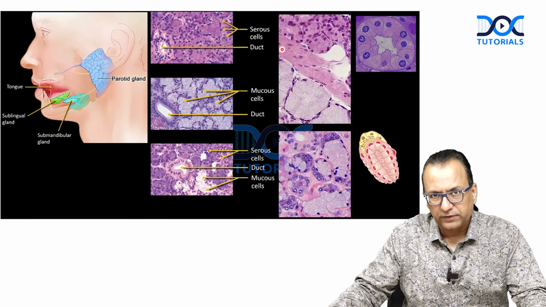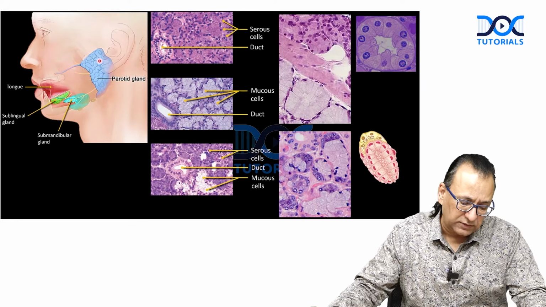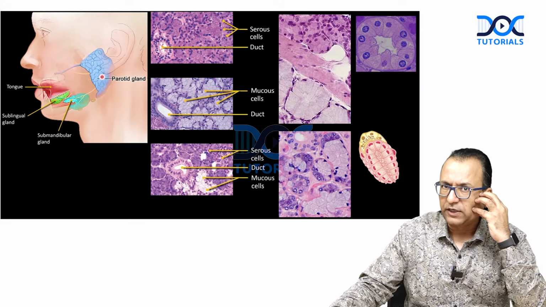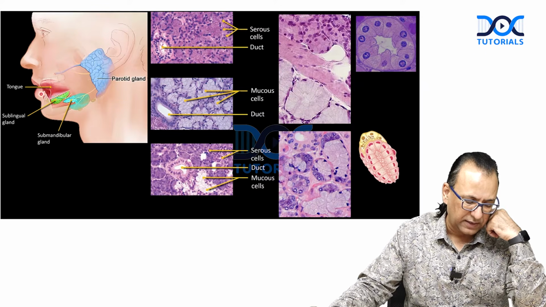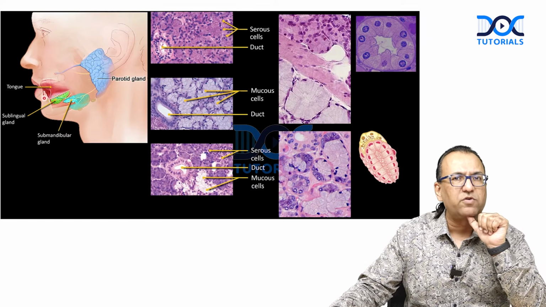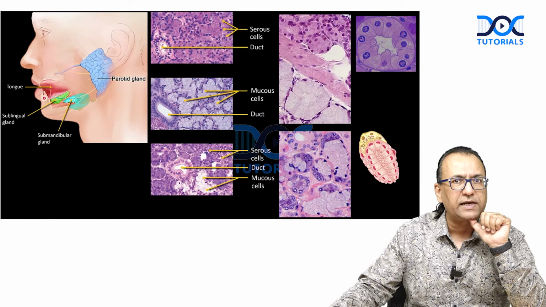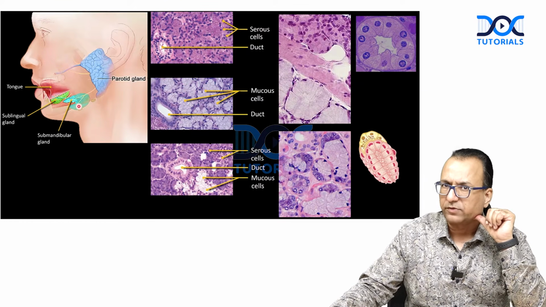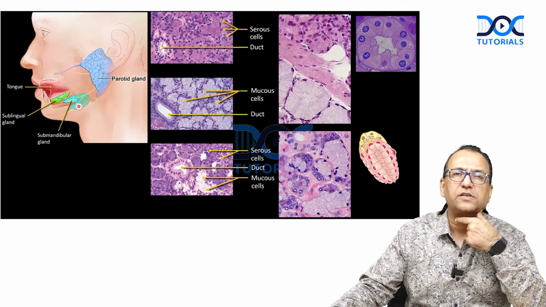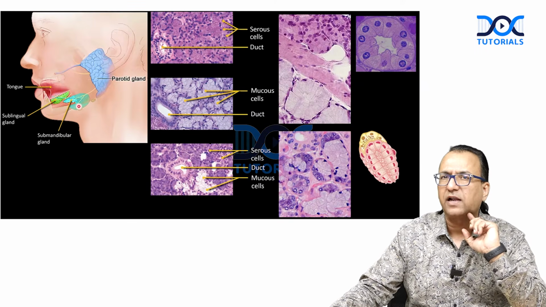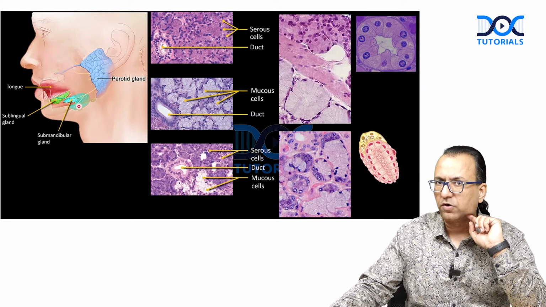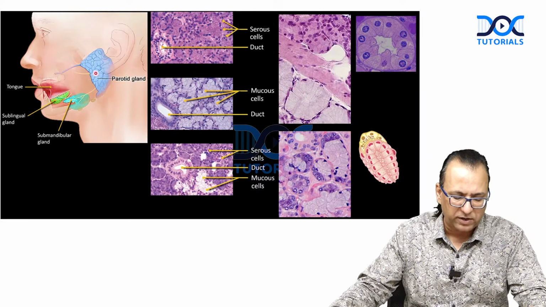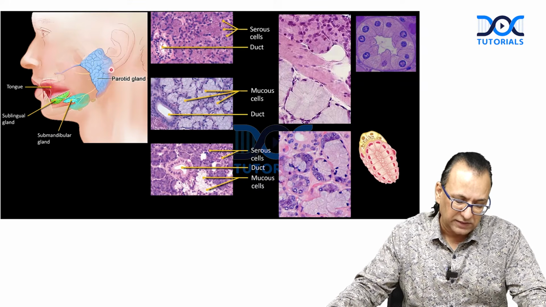And the other classification we told about the glands is that glands like the parotid salivary gland are mostly serous type of secretion. But if you look at the gland under the tongue, the sublingual salivary gland, it is mostly mucinous type of secretion. Whereas if you look at the middle, that is the submandibular salivary gland, it is a mixed type of salivary gland, meaning it is not only serous but also mucous, seromucous, mixed salivary, and they are the ones which will have serous demilunes also. Now, before you talk about serous demilune in the submandibular salivary gland, let us look at the parotid salivary gland. Why are we telling that it is a serous type of gland?